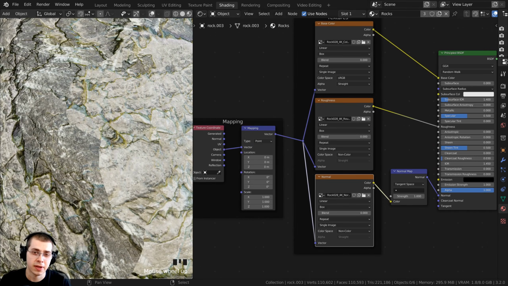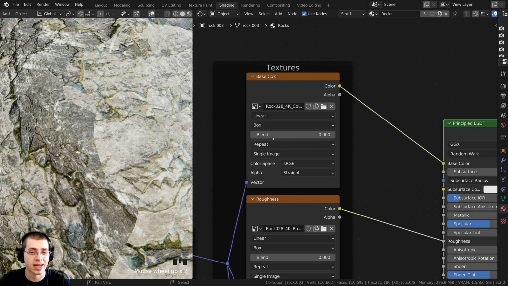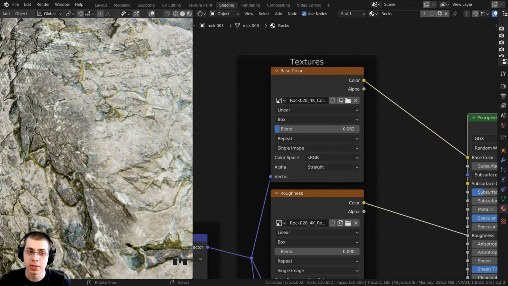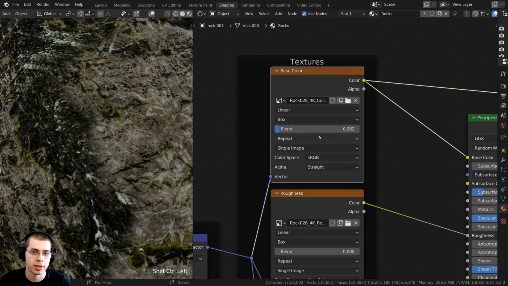Now, if you look closely on the textures, you can see some seams here and there. So to fix this, I can take this blend value, and as I turn up the blend value, you can see that it is blending the textures together where the seams are. And just to be able to see this better, again, I'm going to Control Shift and select the base color. So you can see right there, there's the seam, but as I turn up the blend value, it is blending those together.